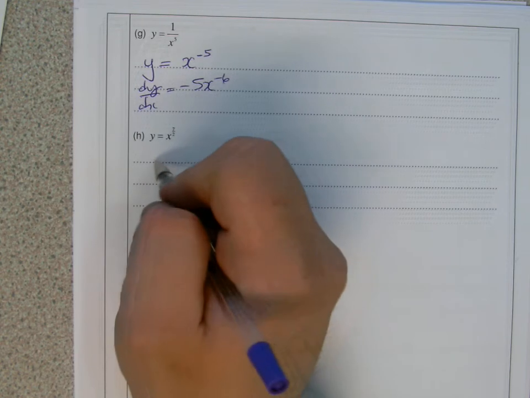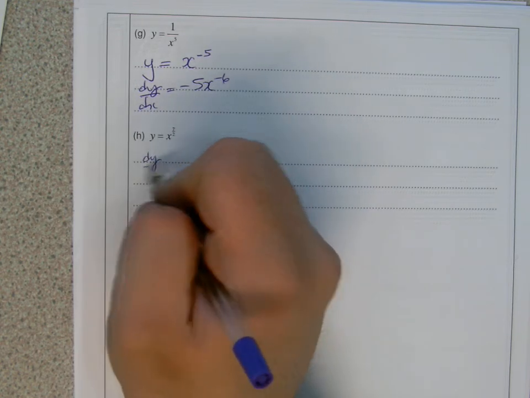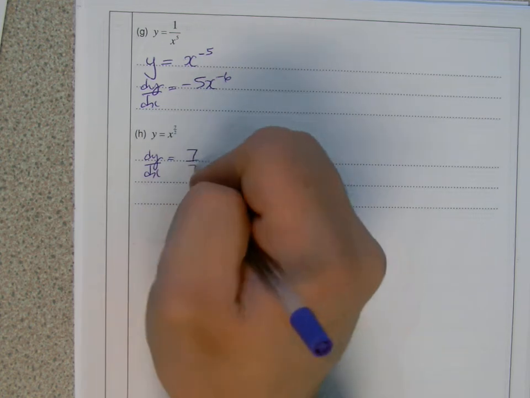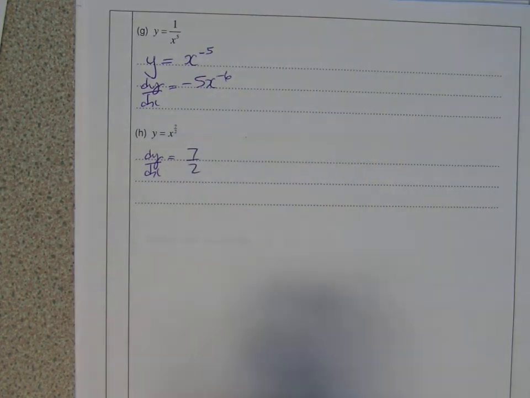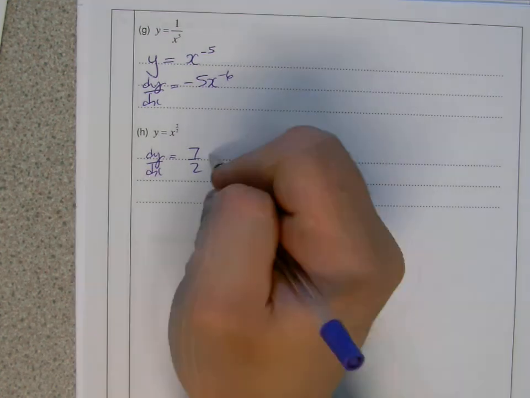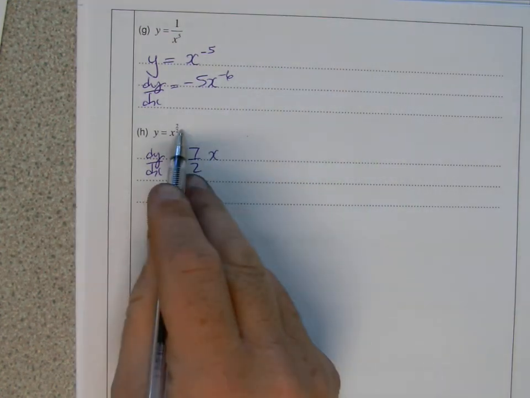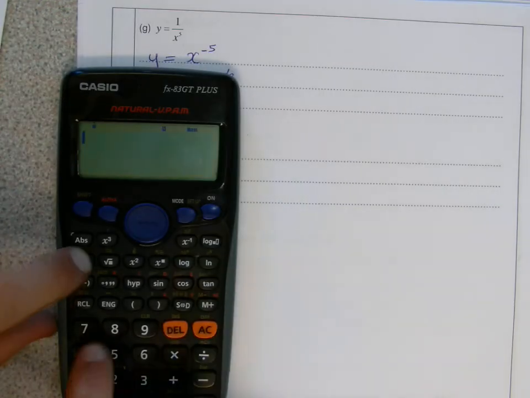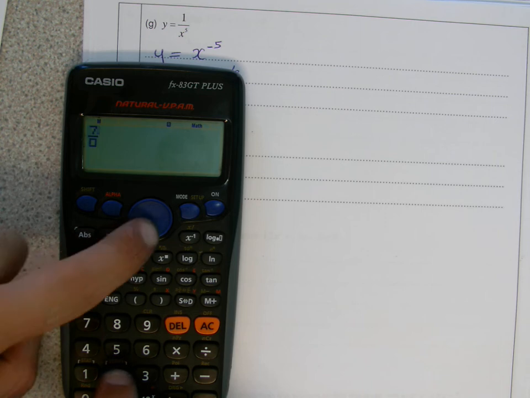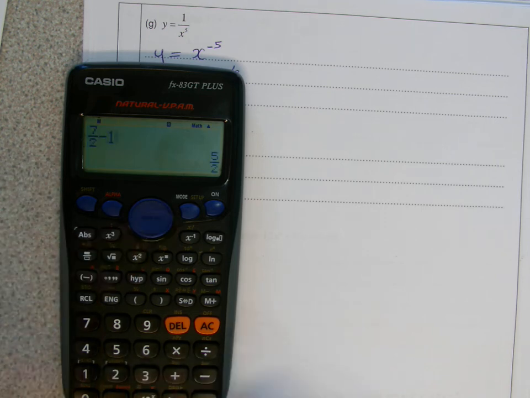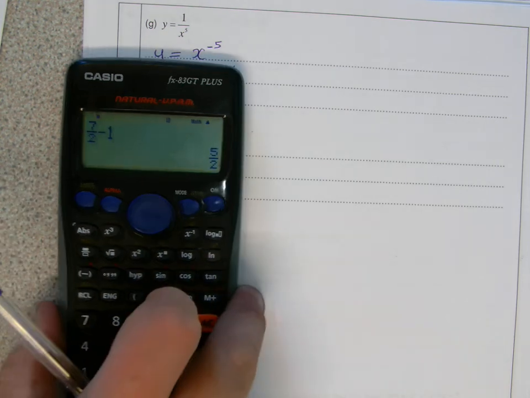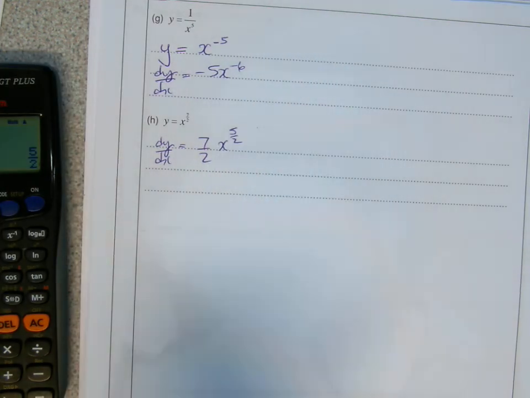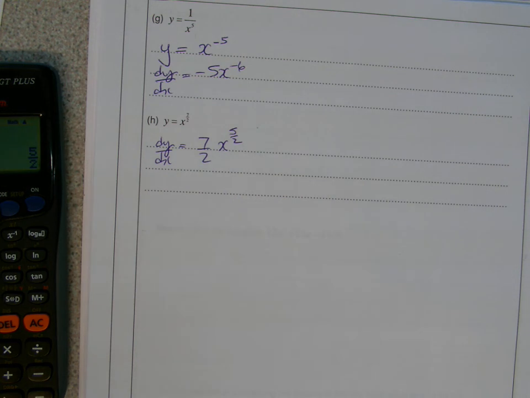And then finally here, with this one, you've got a fraction as a power. So bring the fraction down, 7 over 2. It doesn't matter if it's top heavy or improper as we call it, keep it as 7 over 2, x, and then you take away 1 from the 7 over 2. Now there's no harm in the exam, just to make sure you get this right, putting in your calculator fraction 7 over 2 and taking away 1, just to check. Of course it's 5 over 2, 2.5, but it's good to check that. And there's my power there. Keep it as a fraction, and we're done.